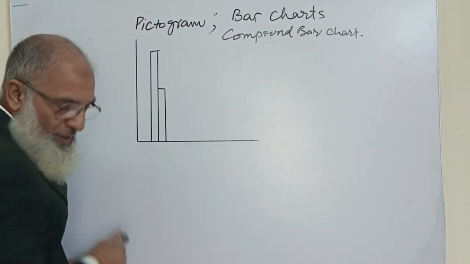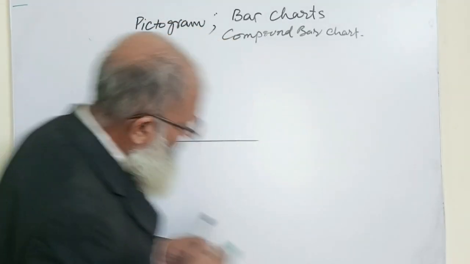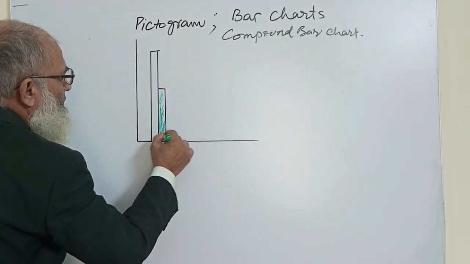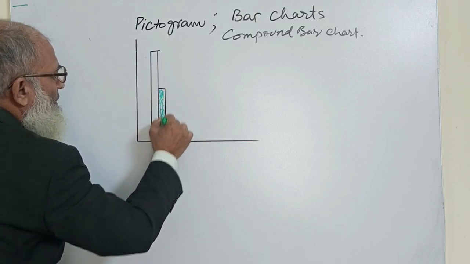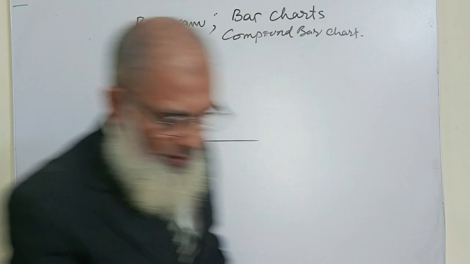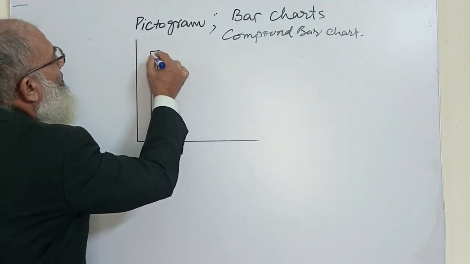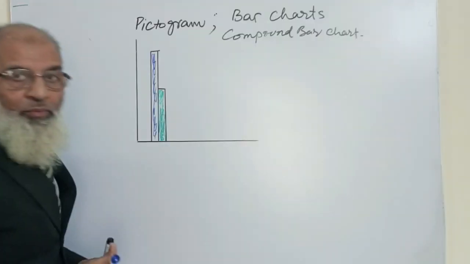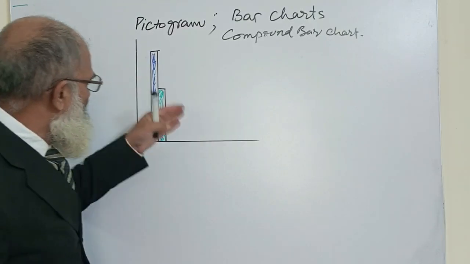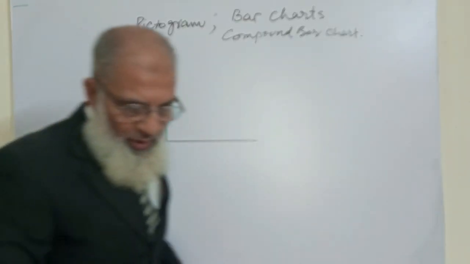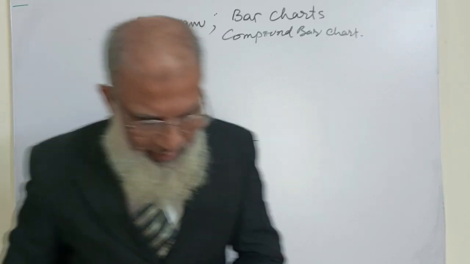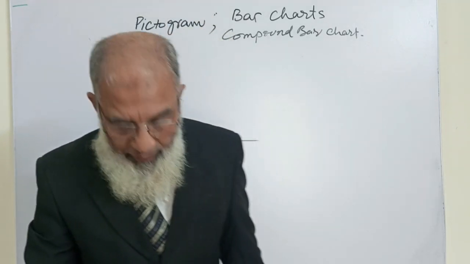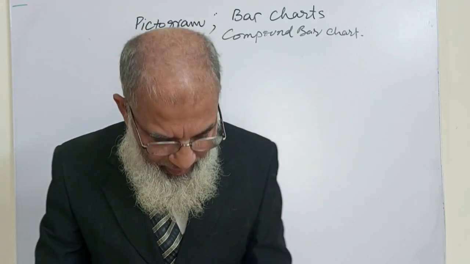So you have seen what I have drawn. Now this is one color, and this is the other color. There are more bars drawn over here. An example is given in your book. You can also see it by yourself. That is on page number 91.